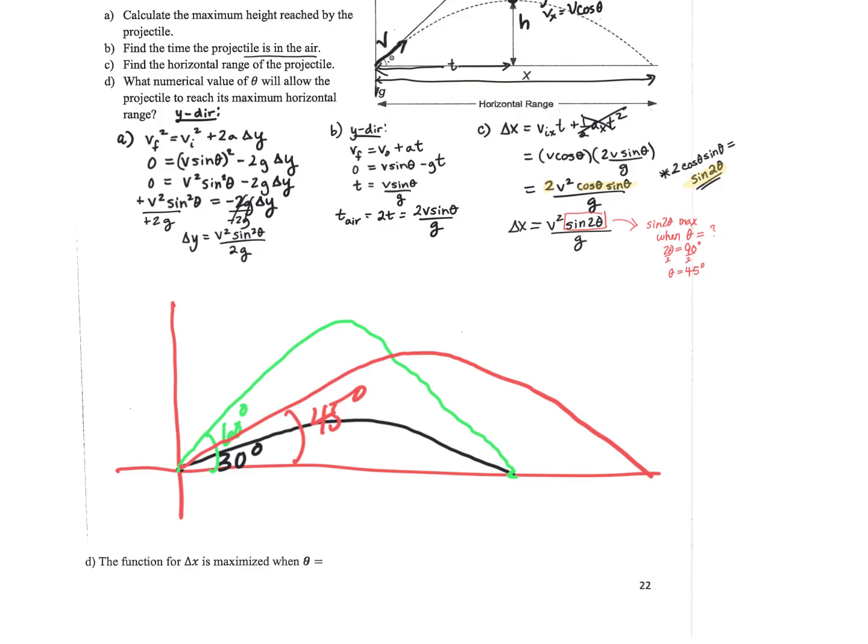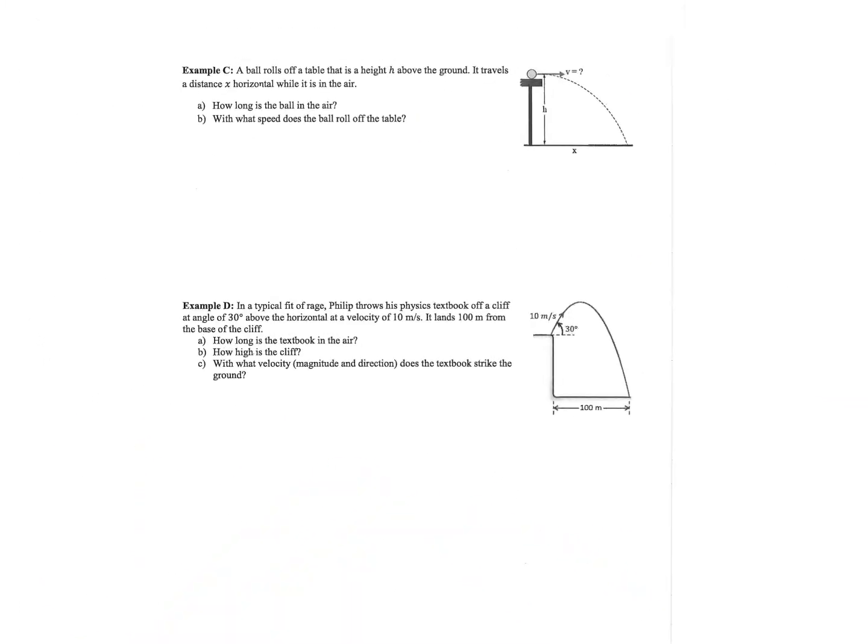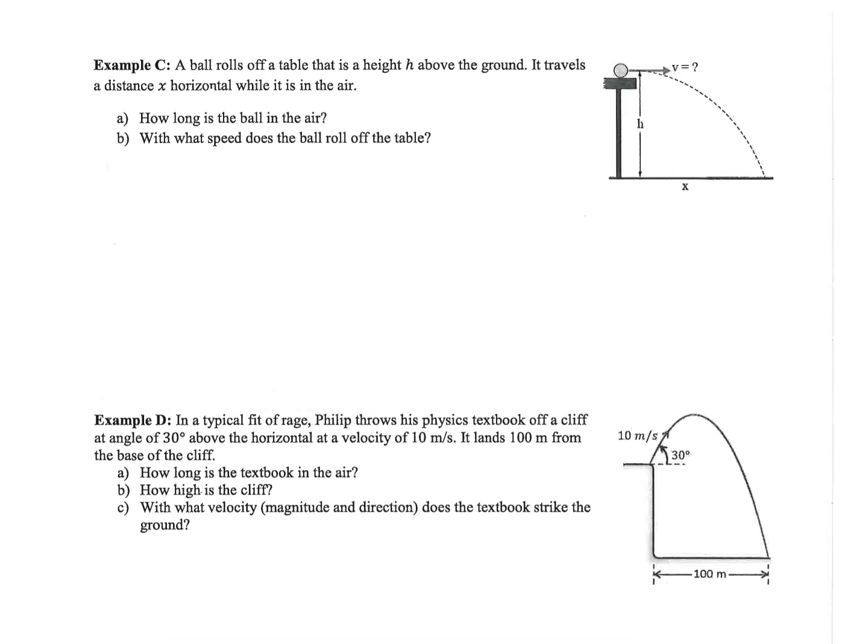Okay? So that's kind of what it looks like. But 30 and 60 will go the same. They'll end up in the same place. It's just going to take the 60-degree one longer to get there because it stays in the air longer. All right? Okay. So projectile motion. Now the thing about projectile motion is we've got to remember that we've got to break stuff into horizontal and vertical components. And we've got to work the horizontal. Usually, if you remember, we work the horizontal stuff to get time or the vertical stuff to get time, and then we plug that into the other problem, don't we? So we're working them kind of simultaneously.